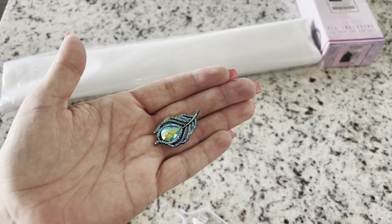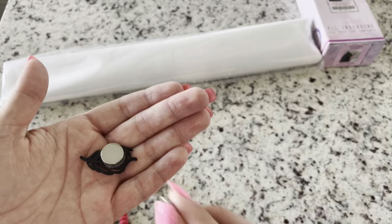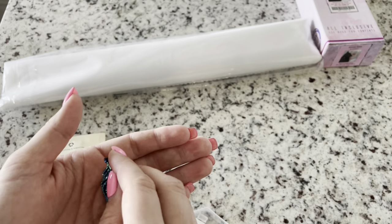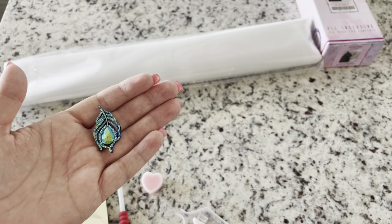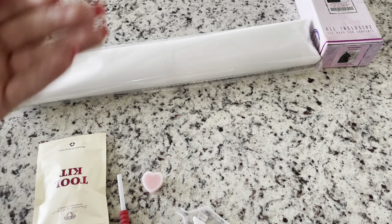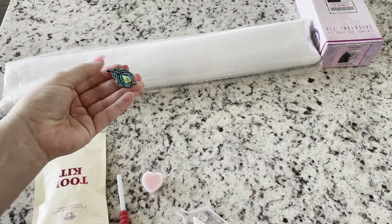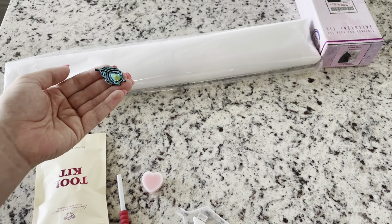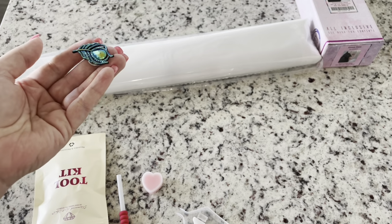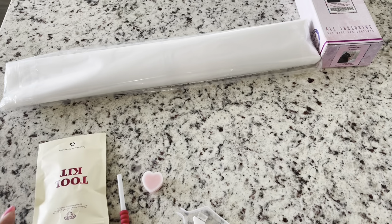Now, if you're wondering what a cover minder is or what are these little fancy things with a magnet on the back, well, these are used to hold up your cover. Some people do that, like the plastic cover that's on your diamond painting, they'll hold it up and they'll put this on the bottom and they'll put this on the top and it will hold the cover back. Some people like to just have them around because they're pretty and this is fun because you never know which one you'll get.